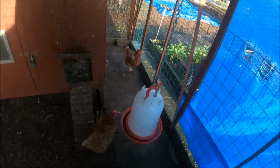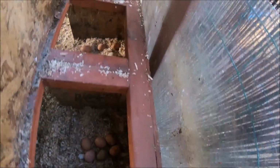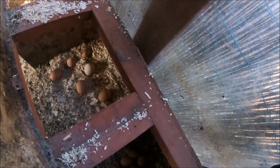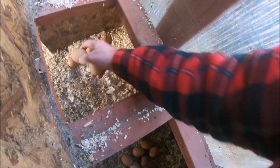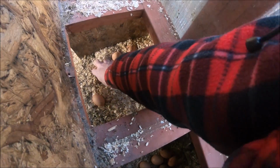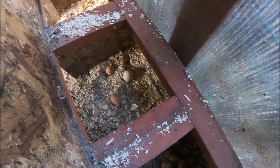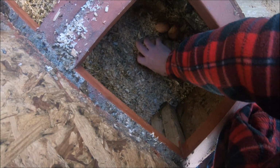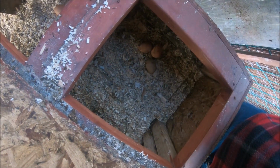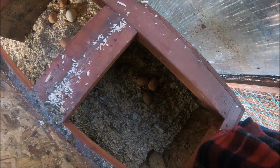Right, I want my eggs, come on, where are they? Get out of it. Right, what we got in here? Well, there's 3 there. Oh god, well there's one just got smashed. Did it get smashed? Yep. So, how many we got there? There's 3 more. Yeah, we put these dummy eggs in here. So I did have 6 eggs.